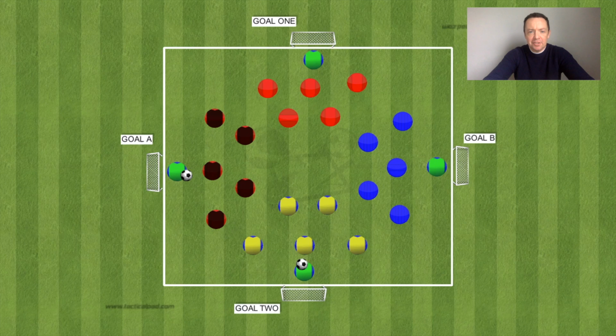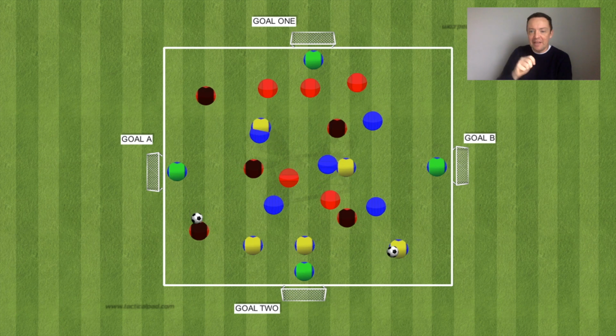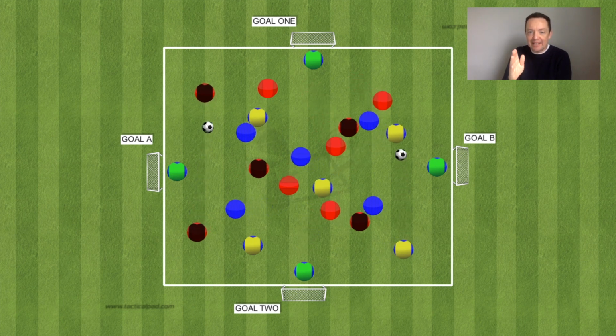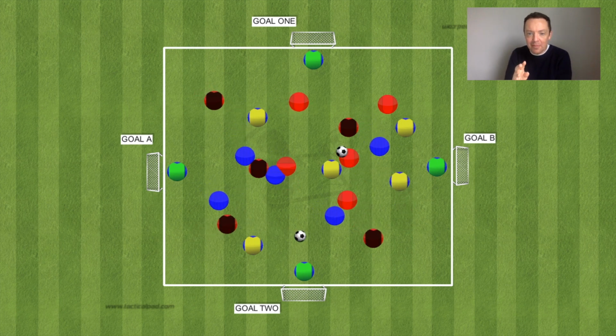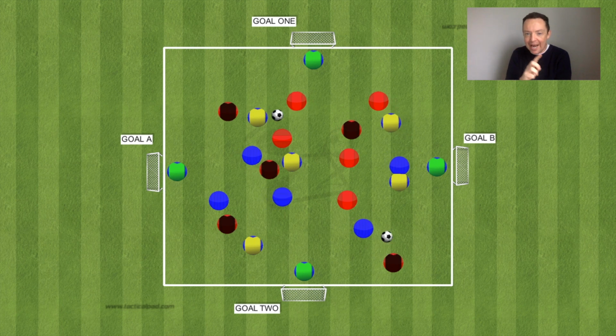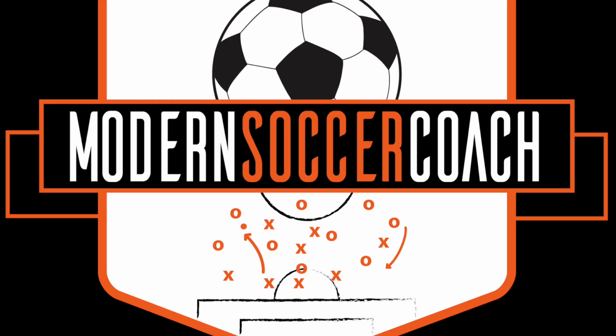Right, this next game is a personal favourite of mine. 6v6 chaos game, 2 balls. Players organised into 4 teams of 5 players. Goalkeeper for each team. 2 6v6 games moving in different directions. In the example here, red team are competing against the yellow team on goal 1 and goal 2. And the blue team are competing against the black team on goal A and goal B. Players can move anywhere in the area. There's no restrictions. Play 6 3-minute games. Rotate the teams at all times. Plenty of practice at chaos. Plenty of practice in moving around and making those decisions.